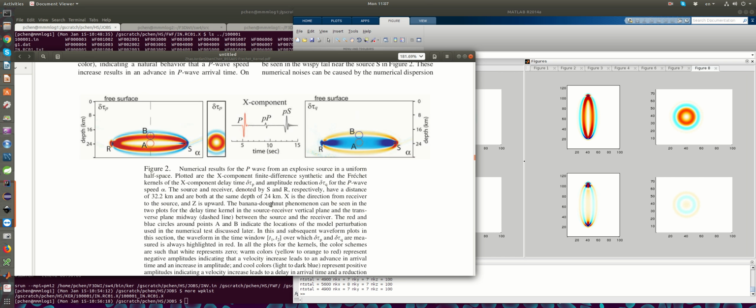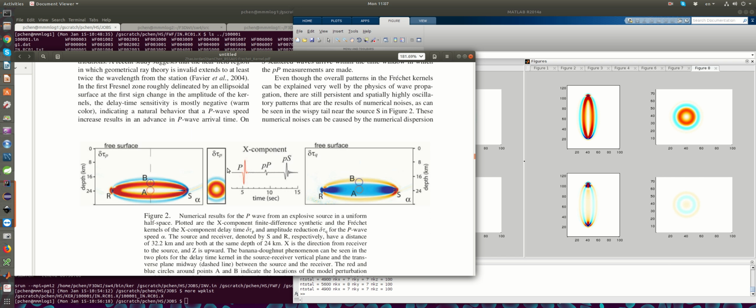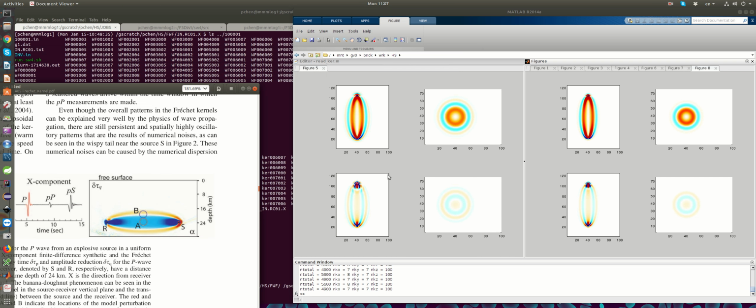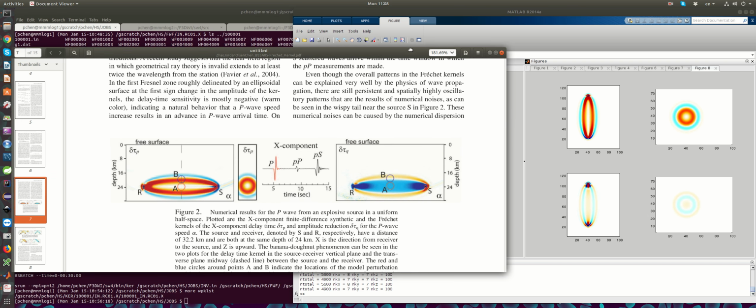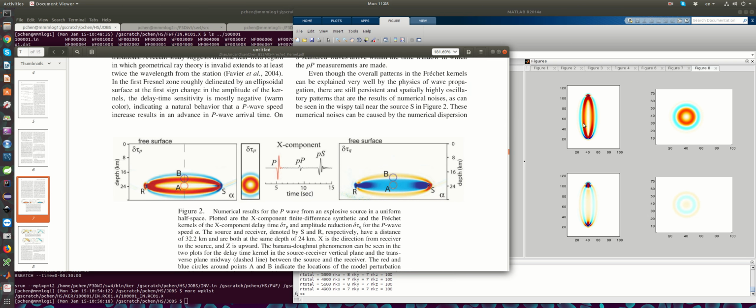Maybe I said it wrong, but the effect of the filter on the RGT is accounted for more accurately in those kernels. So there's almost no interference from other phases, right? You can see a cleaner kernel here, a lot cleaner. It's not symmetric, because the source is explosive, but the Green's tensor is just a body force in the x direction, right? So it's not symmetric.